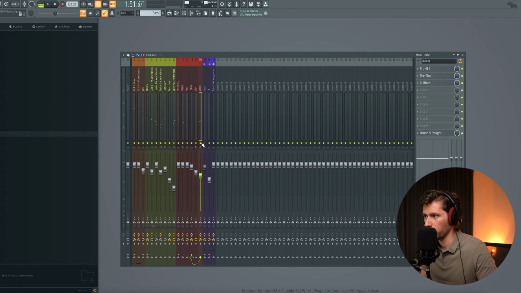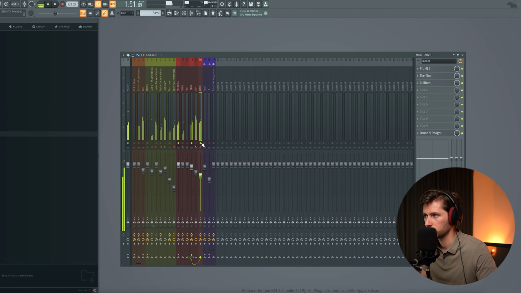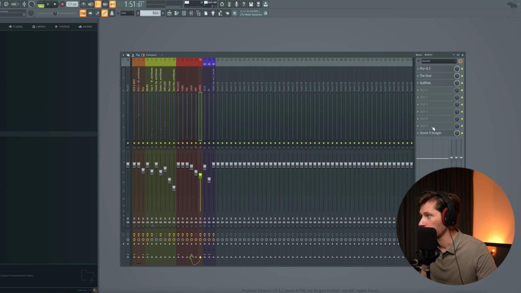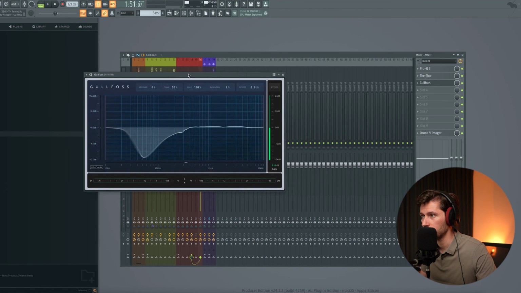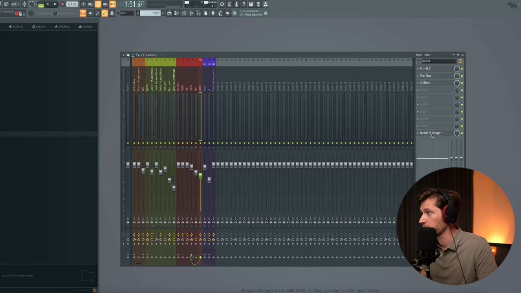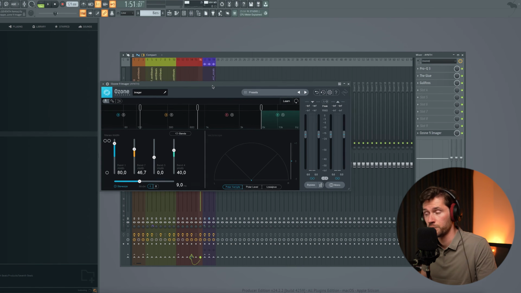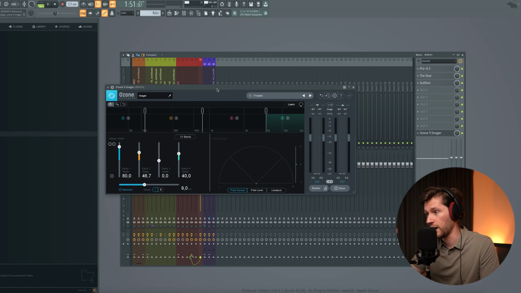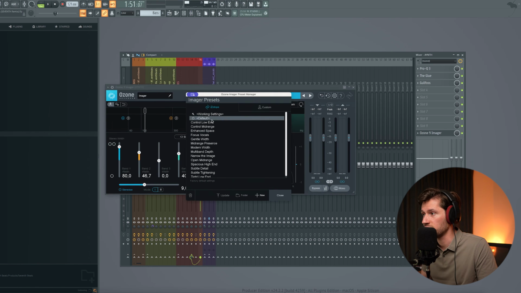So for example, on this plug right here, I'm widening up the signal. So at first I'm adding Gullfoss right here, which is an EQ, which makes the sound very natural, also from sound theory. And then I'm widening up the signal. And the best plugin for widening up the signal is using this Ozone 9 imager, or maybe Ozone 10 or 11. And I'm using a simple preset, which is called the enhance space right here.